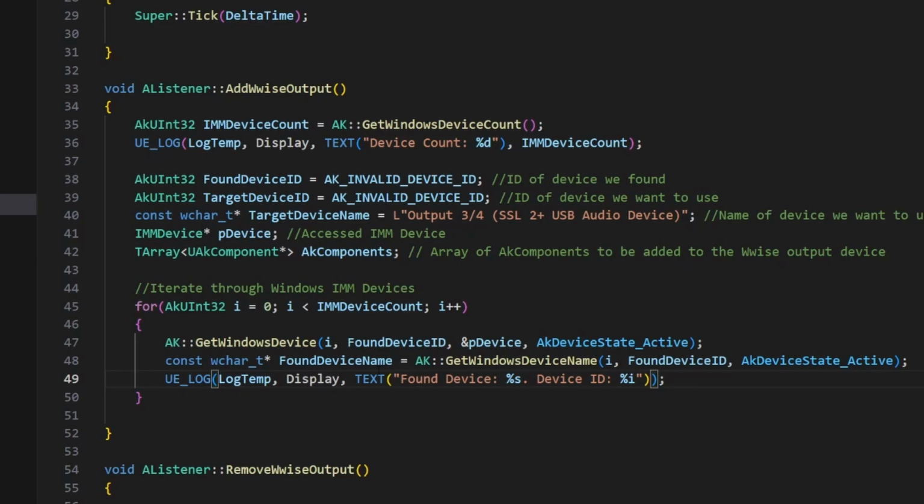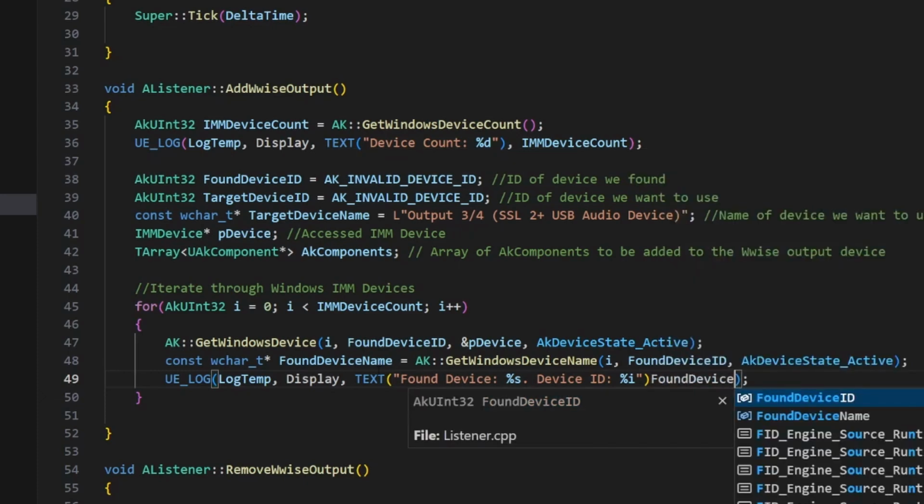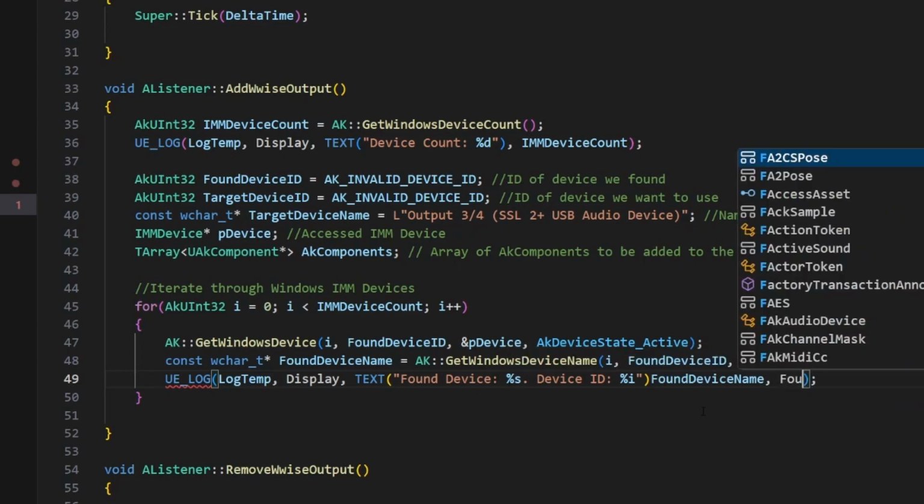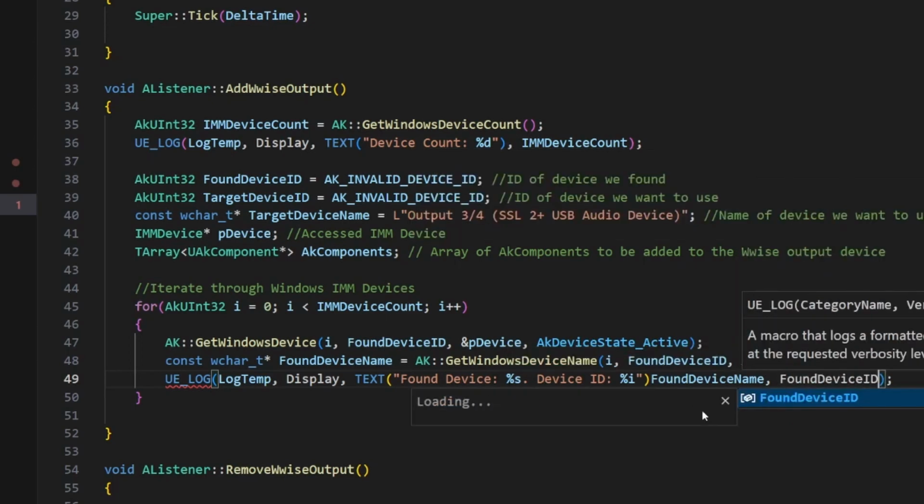So this will be found device name. That's going there, and then found device ID. That's going there.